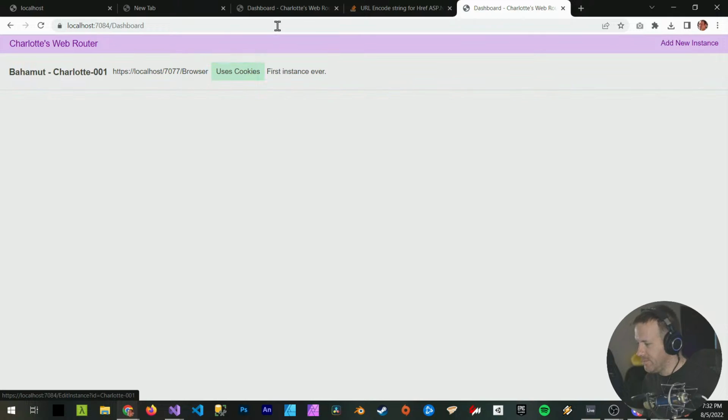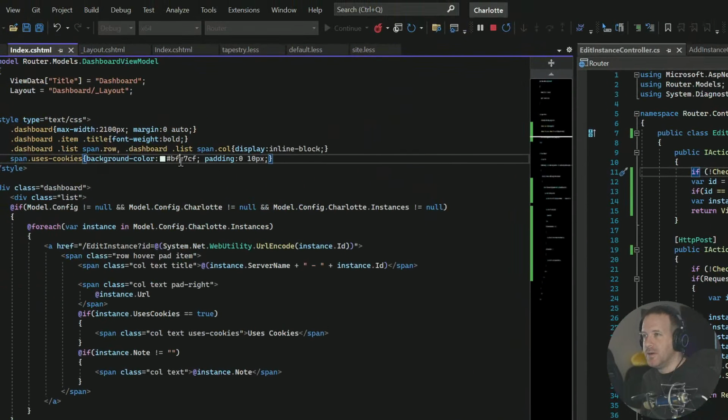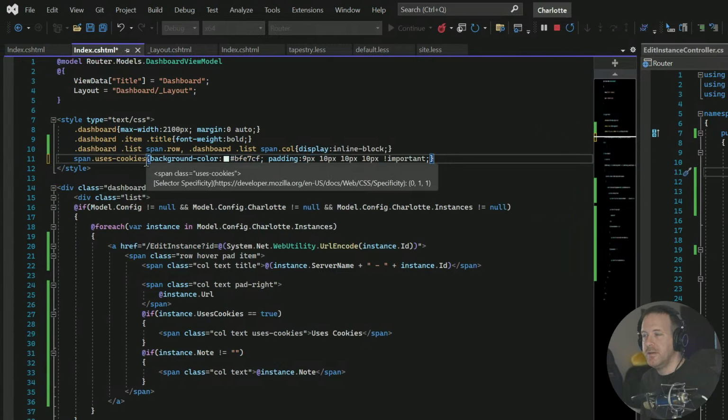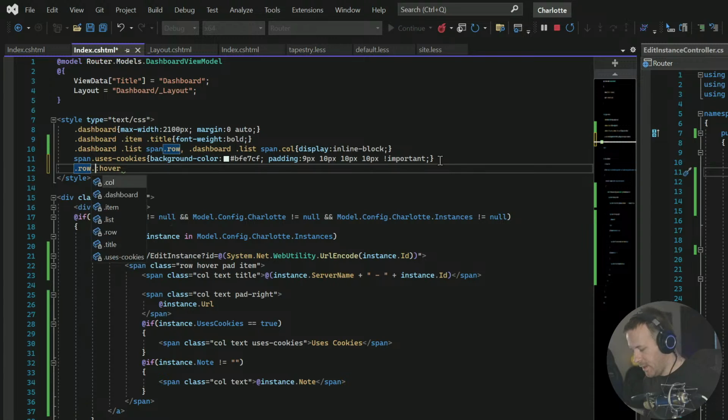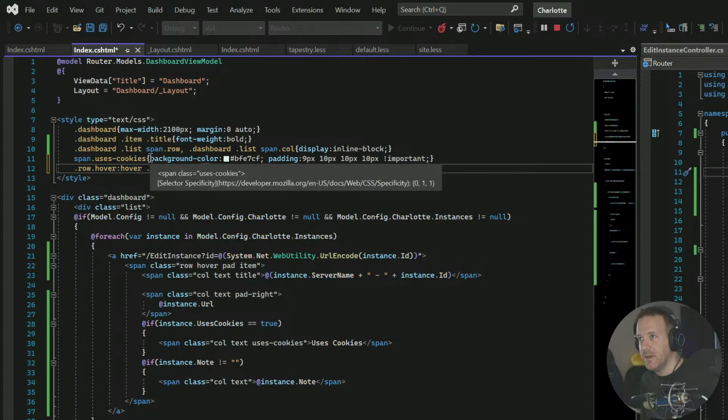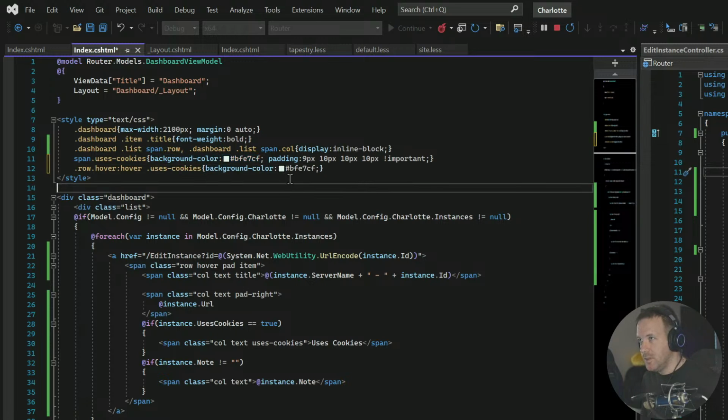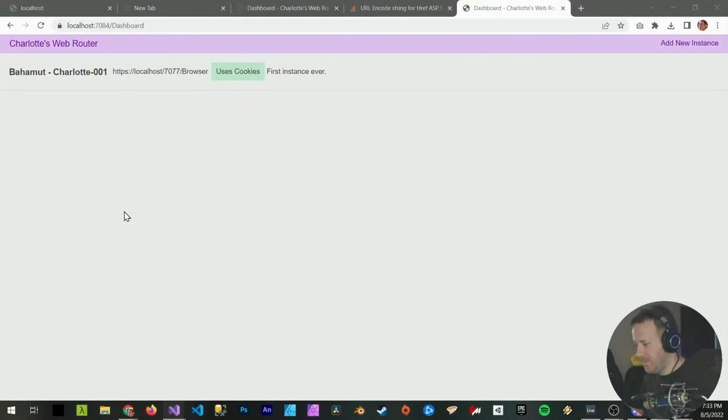Use cookies. And then row hover or row.hover dot use cookies will have a different background color. What should this background color be? Let's find out.